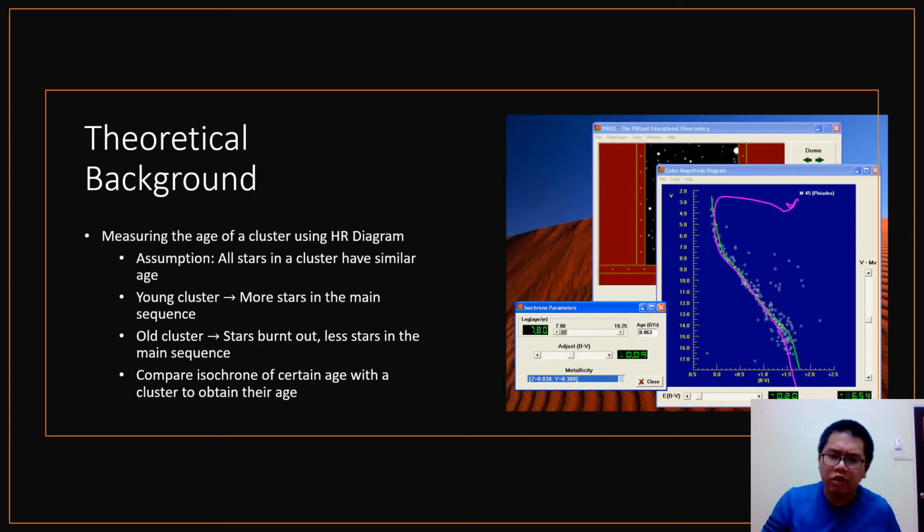Now next we have something called the main sequence. The main sequence is the green line as you have seen in the graph here. The main sequence tells us about how a cluster should behave in normal circumstances. But as time goes by, stars will burn out, and with that, fewer stars will be in the main sequence, as seen in the purple line here. So you see they deviate out. How do we measure the age? We just have to see how much they deviate from the main sequence. The deviation will tell us about the age.